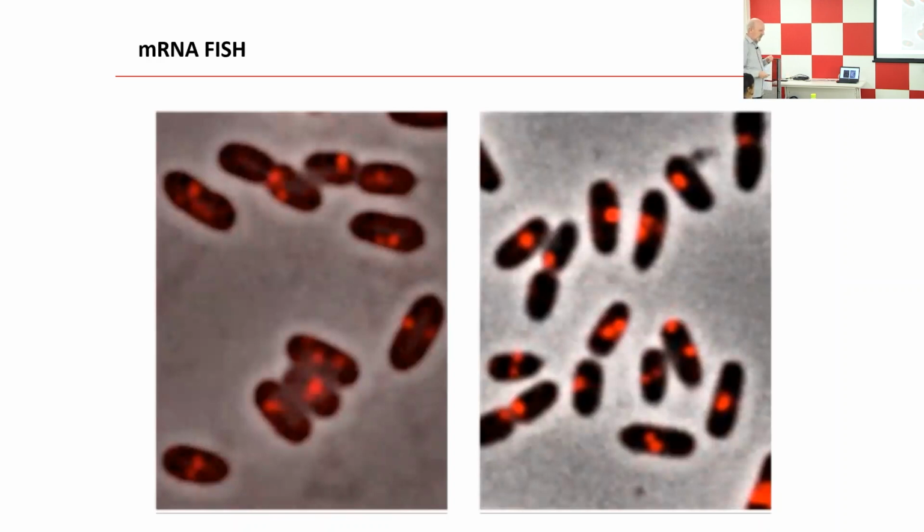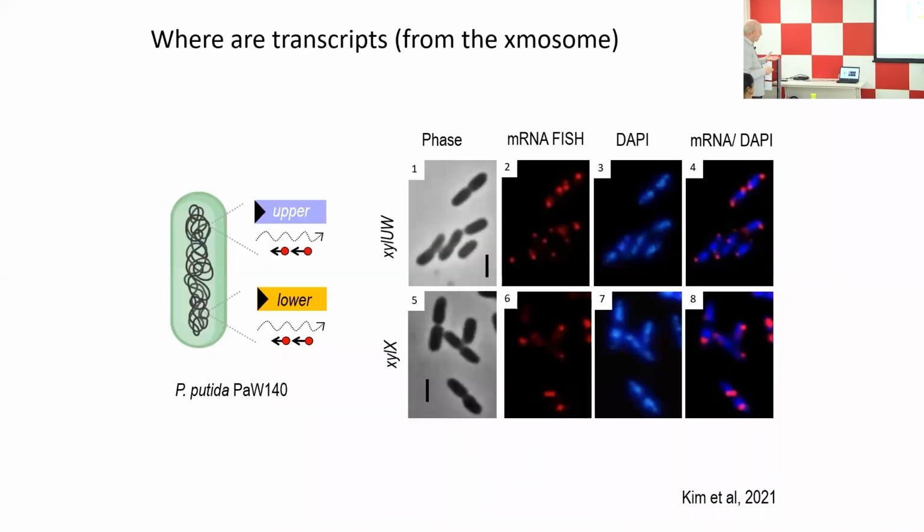So all these images are telling us that not everything is everywhere. Inside the cell, you have a structure that separates different components of the gene expression flow. You can see that in a plasmid, but also in the chromosome. The technology now enables you to take a specific transcript of your choice and, by making this trick, distinguish where things are. And if you use oligos with different color codes, you can even see what is what and where things are in a cell. But the bottom line is, not everything is everywhere.